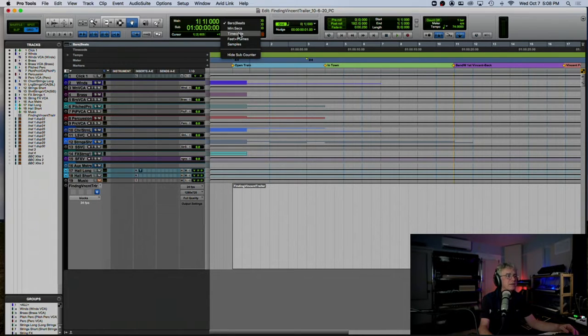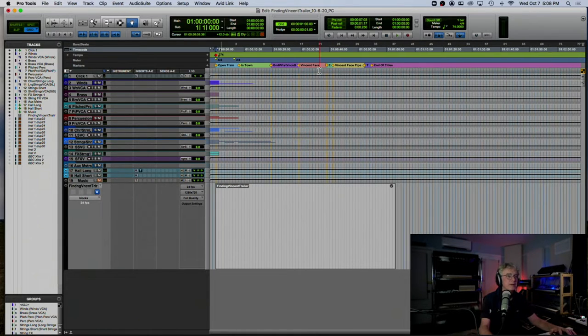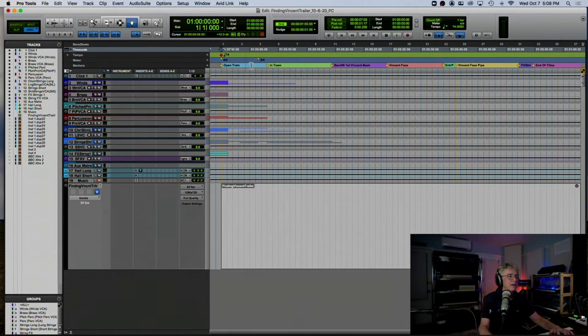Now, I then changed my time base to be time code, and I put in my markers. And notice I don't have a lot. 1, 2, 3, 4, 5, 6, 7, 8. Not a lot, right? Some of these I might not even bother with, but they're up there. Does anybody remember why I'm using the time base to put my markers in? We went over this a couple of weeks ago. If you change tempo, nothing moves? Correct, the markers stay in the same place no matter what the tempo is.